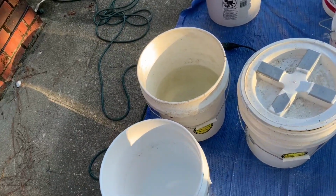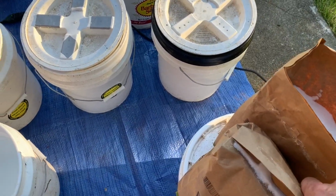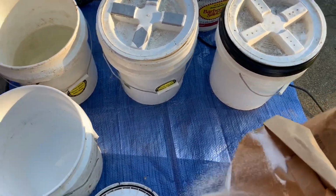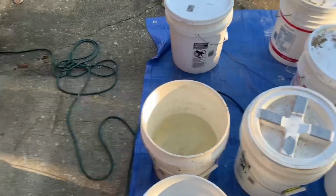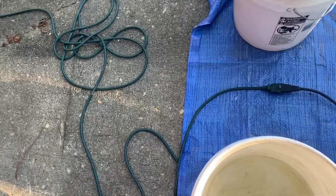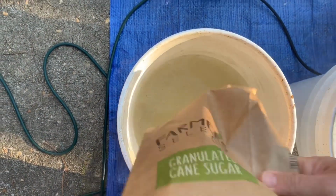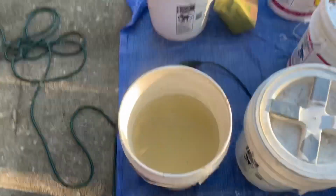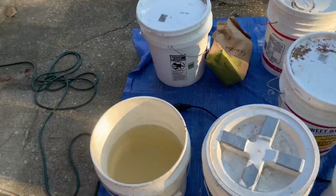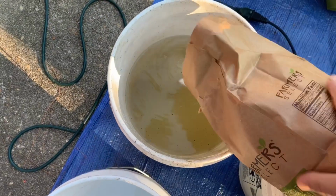Trying to do this sugar one-handed here. This bag's opened up. See if I can dump it in here. Dump it in there. And I just use old buckets that aren't really good for anything else, just kind of continue recycling them for the feed.